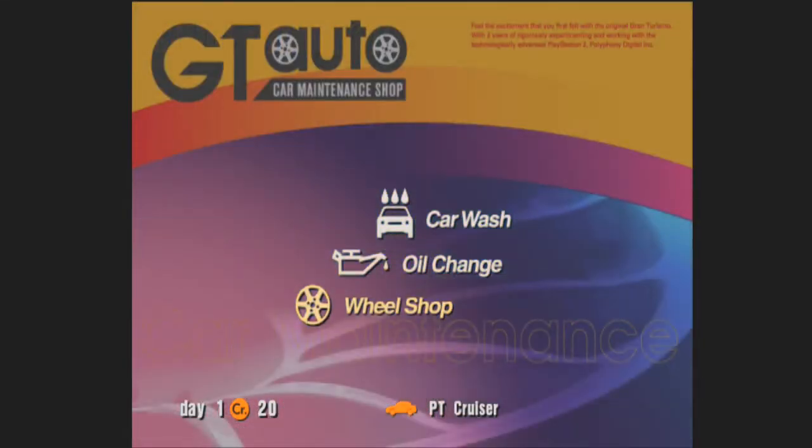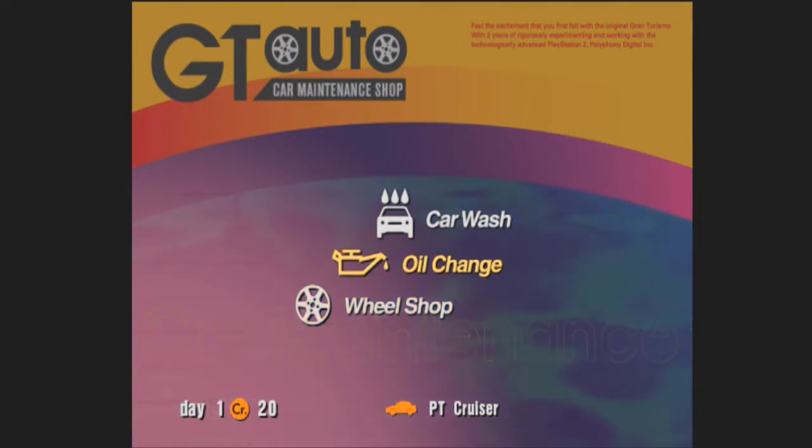Okay, here's the wheel shop. The wheel shop is actually inside the GT Auto place, unlike in Gran Turismo 2, where it's in a separate place. And you actually can do an oil change, because once your car gets so many miles, it will need an oil change, or its power will be decreased.